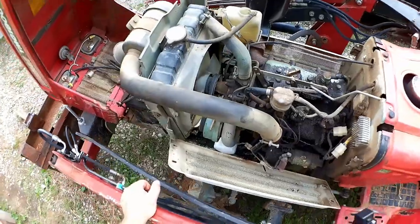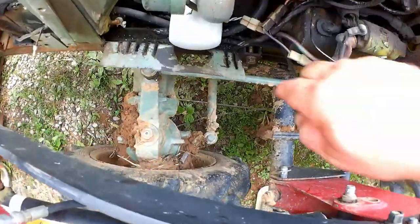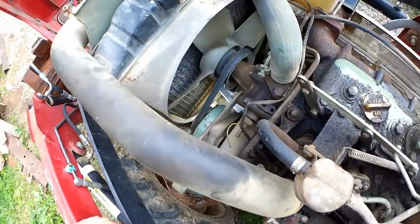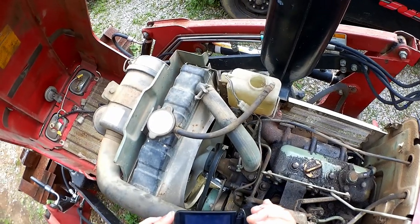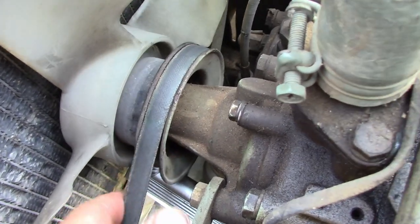But it's time to replace some cooling system components. I already have the side panel off here because I replaced this lower hose the other day. But now the radiator has finally sprung a leak out of this area, I believe. And the water pump has been sloppy for a little while now and sometimes doesn't want to turn.